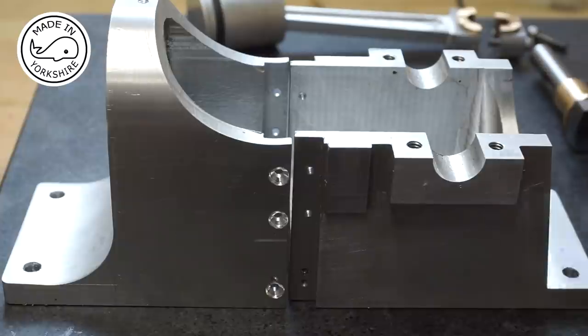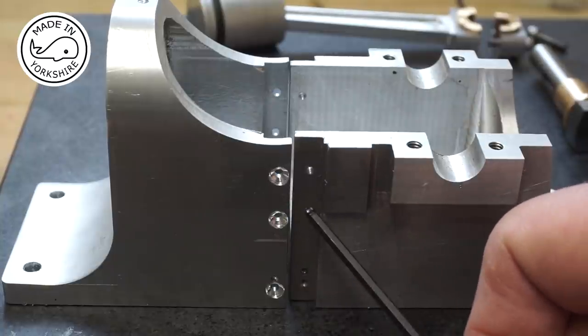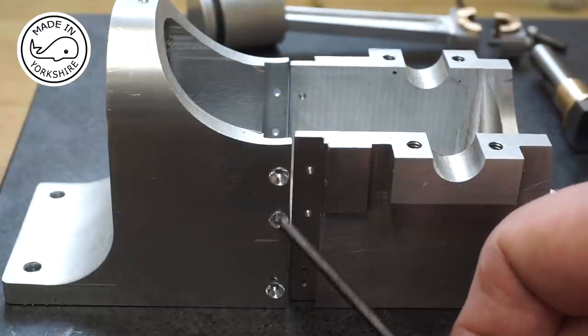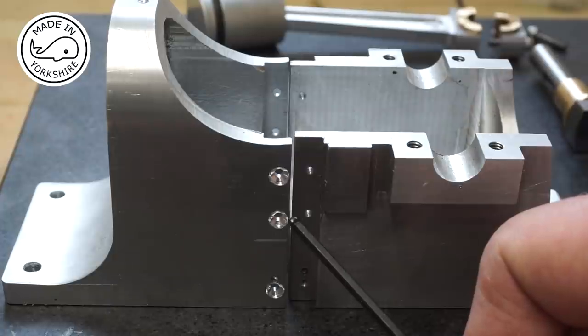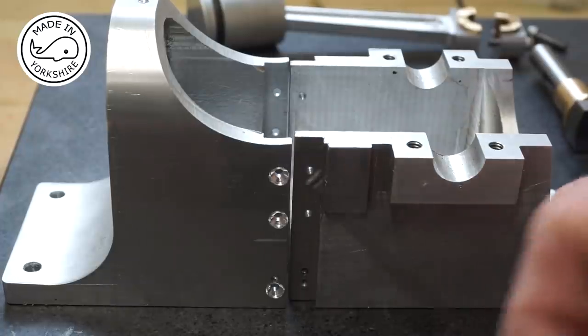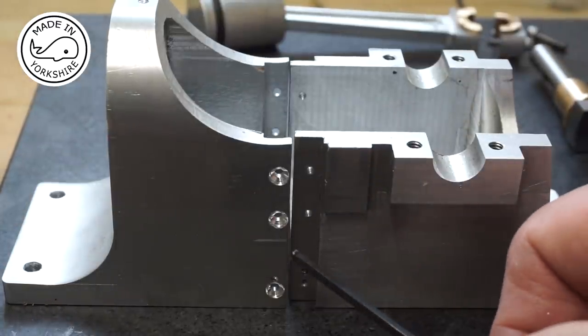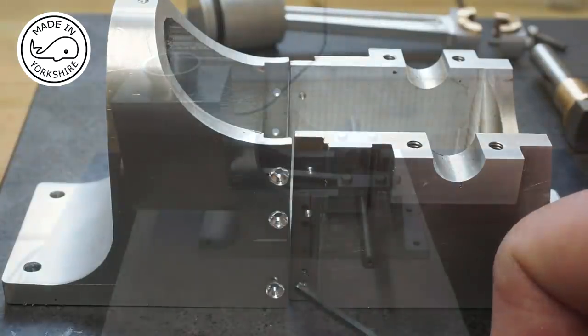Okay, so now's the time to join the front frame with the rear frame. And what I've done is I've drilled and tapped six holes, three on each side, to I think they're 2B56 UNC, and I've countersunk here. So the instructions suggest using JB Weld. So what I'll do is I'll use a combination of JB Weld, push the pieces together, and then screw through with the countersink screws to secure it, leave it overnight, and all being well, that'll be the job done.